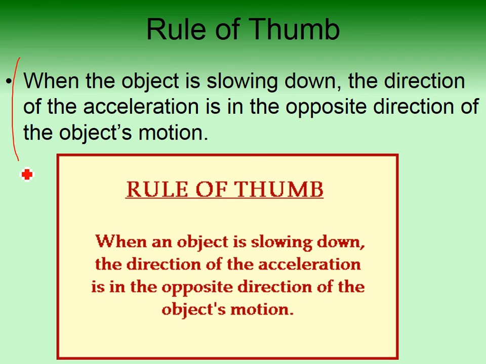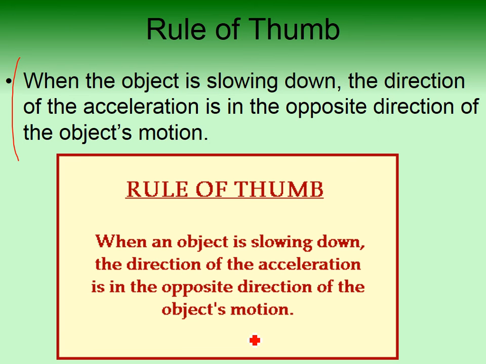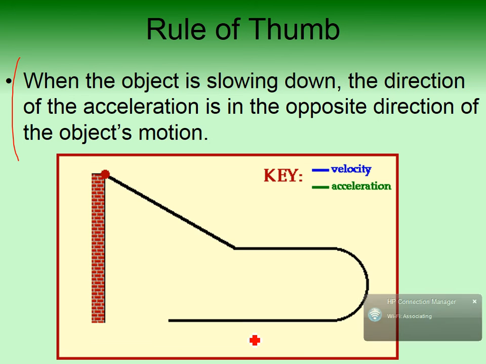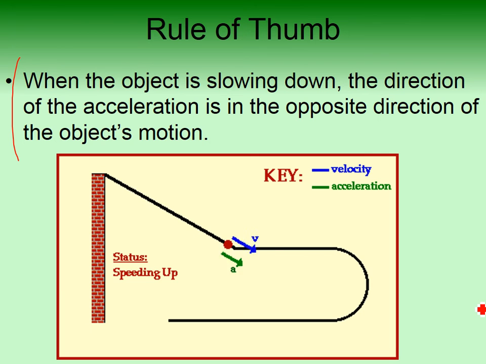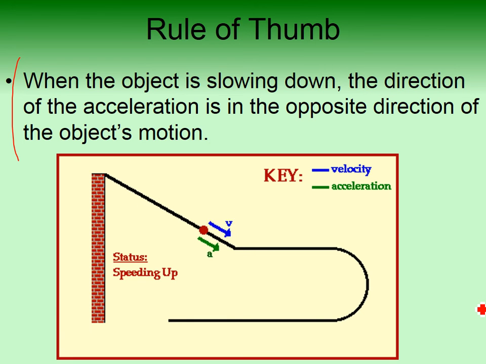Okay, and this is a very good animation that shows what's happening here. Watch this red ball roll down the track. You're going to notice it has a couple of vectors here, a velocity vector and an acceleration vector. And watch what happens at the beginning. Let's watch it a few times. You'll notice that when it slows down, the acceleration is opposite the velocity. When it's speeding up, it's going in the same direction. As it goes down, notice they're in the same direction. Now it's slowing down, acceleration changes. And again, it's slowing down, so they're in opposite directions.